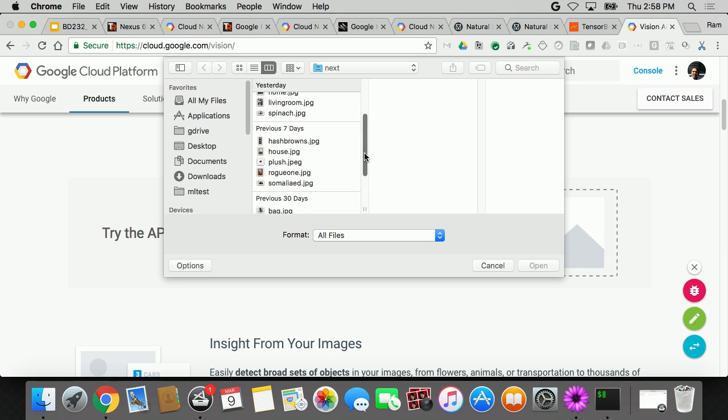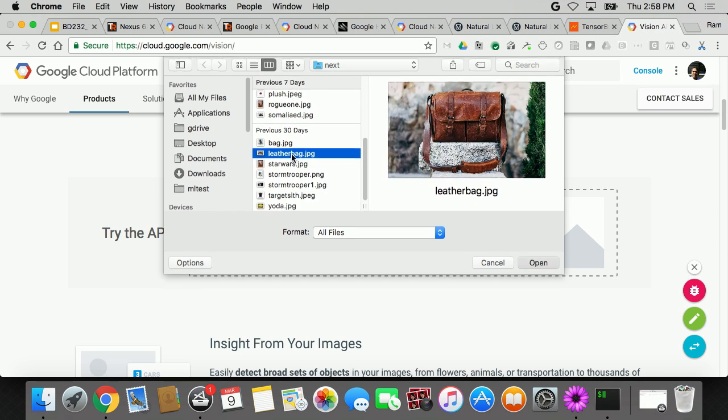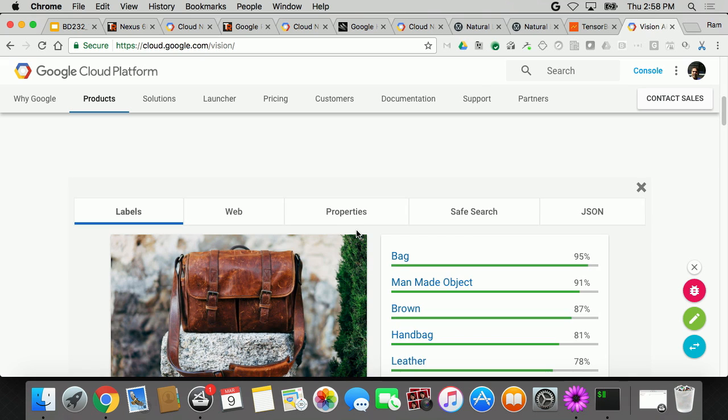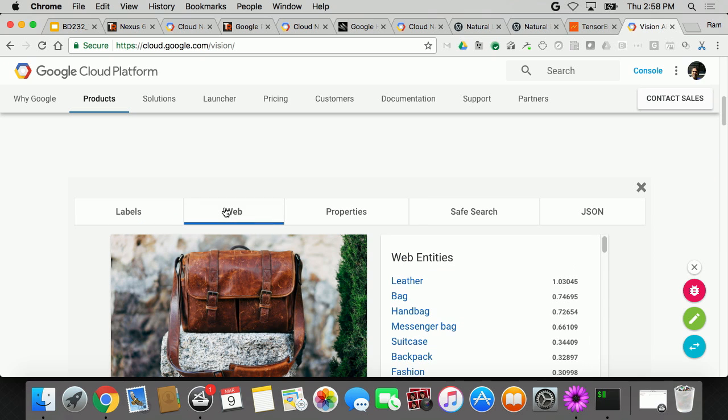So let's go back and start this again. For example, in the image that I just showed you earlier, it brings up a letter bag, and here's the metadata we give you, and this is the other additional metadata you get from the web. And so you can imagine how you can start using this metadata to drive the scenarios.